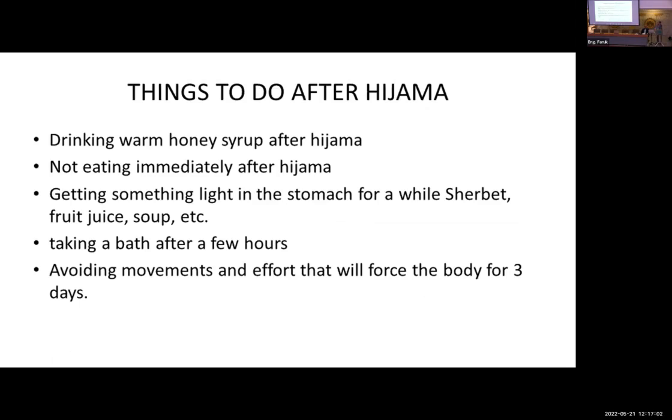So as the last slide, what we have to do after hijama. For example, we can advise people to drink warm honey sherbet after hijama. We don't advise the patients to eat immediately. We do hijama when the patient is hungry. Of course, he wants to eat, but we advise him to eat some very simple, light food, such as fruit juice, a sherbet, or a soup. Also, the patient can have a bath, but after a few hours, 10 or 12 hours. And we also recommend the patient to avoid movements and effort that will force the body for 3 days.